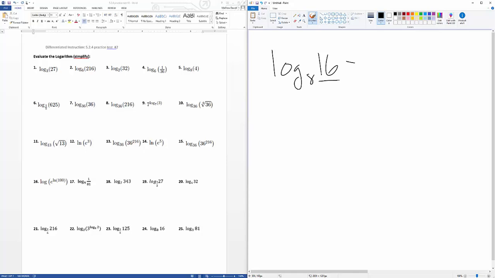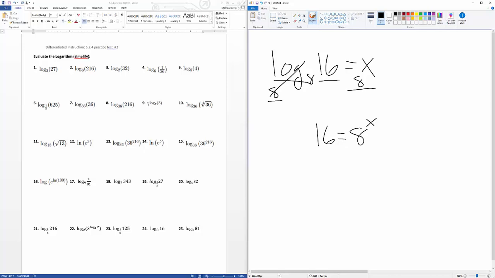So what we do is we set it equal to a number I don't know, so we say x. Then we convert it into an exponent. So I'm going to say base 8 to both sides. Those are going to reduce, so you get 16 equals 8 to the x. Now this becomes 8 to the log base 8 exponent. That's why they're inverses and they cancel out. And this becomes 8 to the x power.